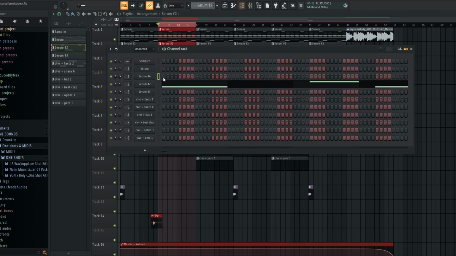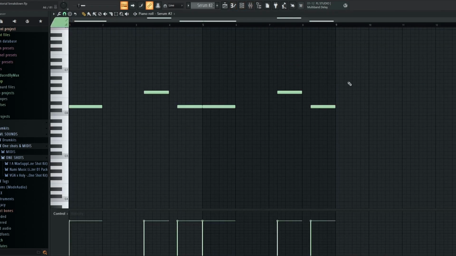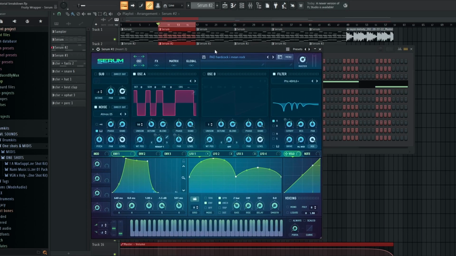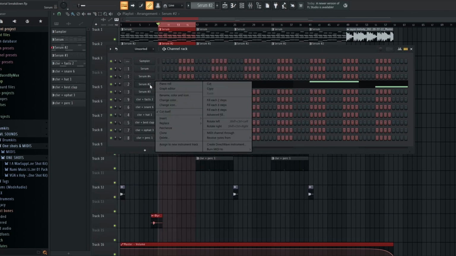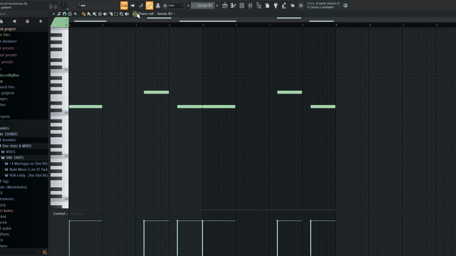And the other part is just this. I basically copied the top note that I was talking about in the other melody, and I just put it on another instance of Serum. And it's this hard rock. Okay, that's a funny name, not gonna lie. It's this pad. So I just copied the top note of the other melody to this preset. This is how that sounds like.